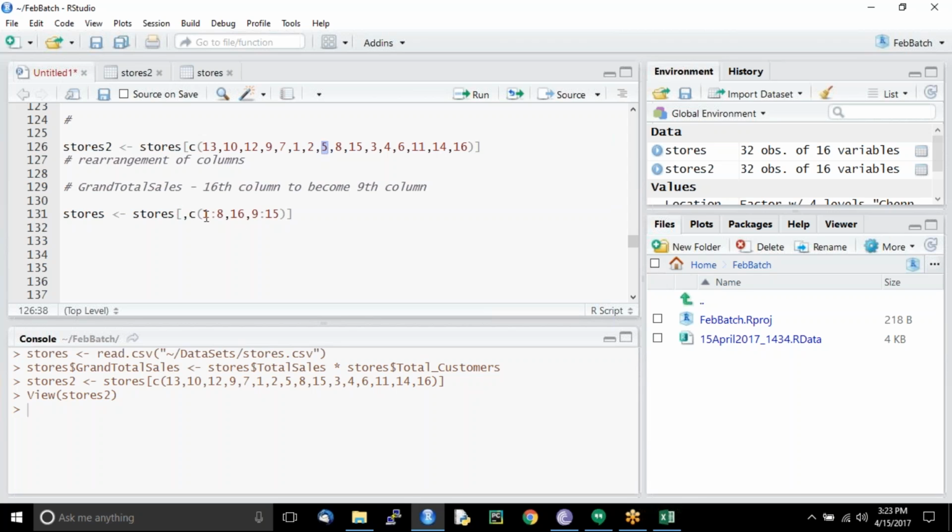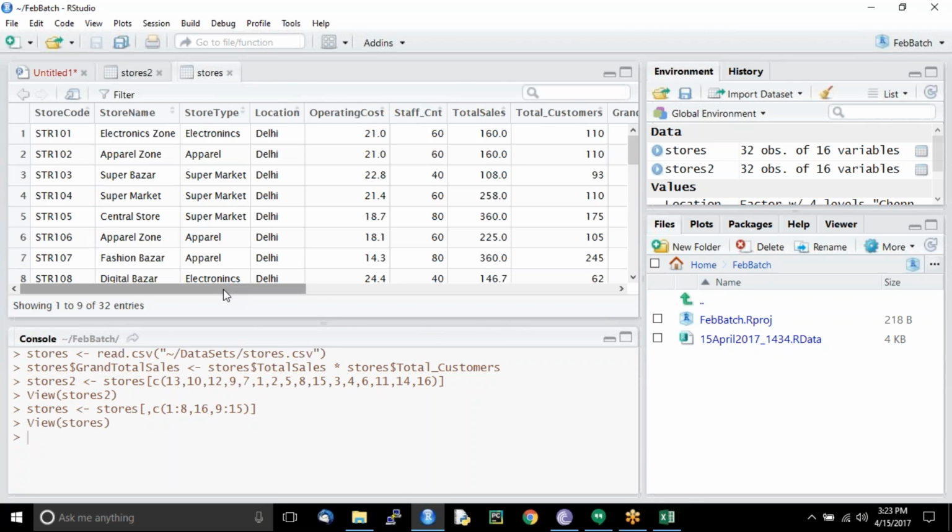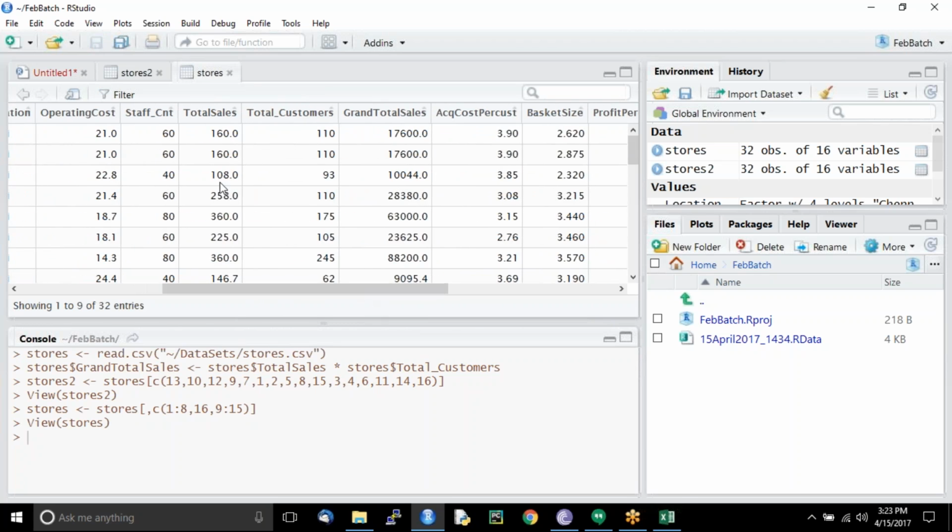So, according to that logic, 1 to 8 are my first 8 columns, the 16th column now becomes the 9th column, and 9 to 15 are as it is. I'm just pasting that. Now if I run the statement, look at this. This is nothing of rocket science, but the 16th column has now become your 9th column, right?